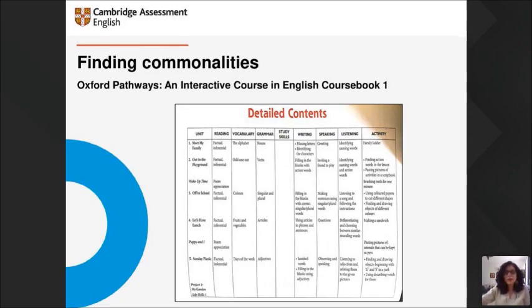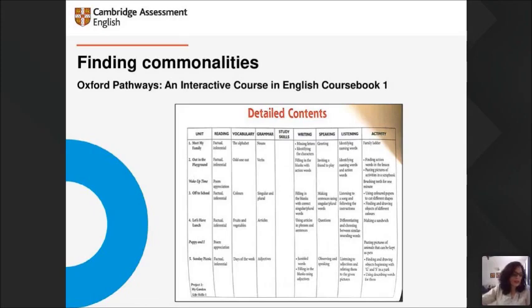they come with a very detailed kind of template like this, where you have the name of the unit, then you have the reading focus, you have the vocabulary that is covered, you have the grammar topics, then some of them could cover study skills, and then you have the writing subskills mentioned, the speaking subskills, the listening subskills, and the activities which actually enable all of this, right? So you already have a template like this.